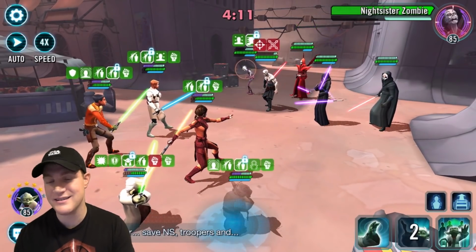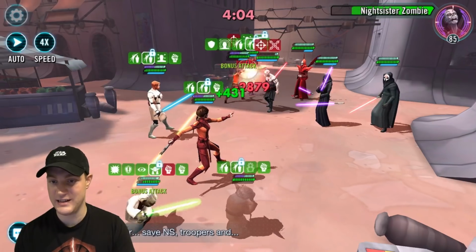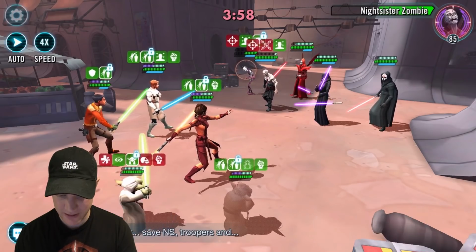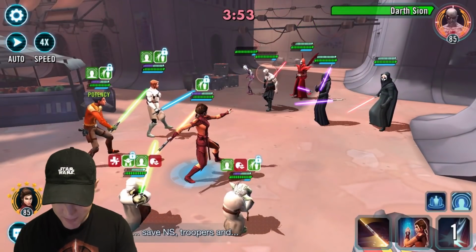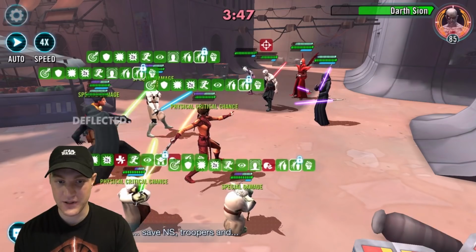Okay, see what's great? None of her plague landed because of all the tenacity that we have. Okay, you are definitely a pain in the side right now, Night Sister Zombie. Now you're gone. Okay, yes, Nihilus will dispel, but let's come in and let's keep trying to deal some damage here with him.